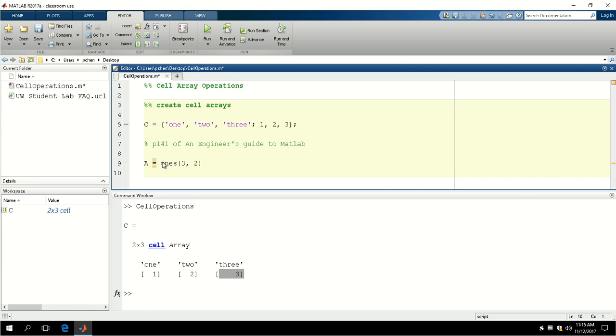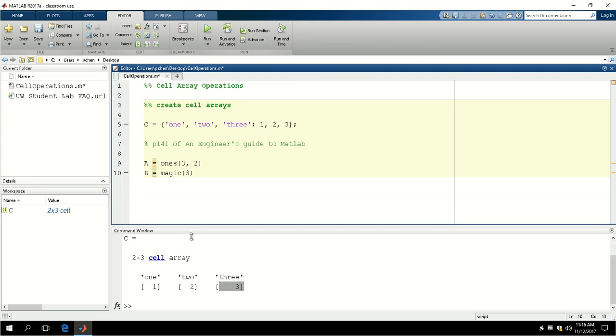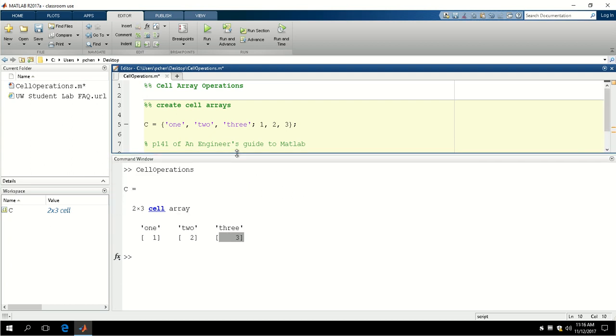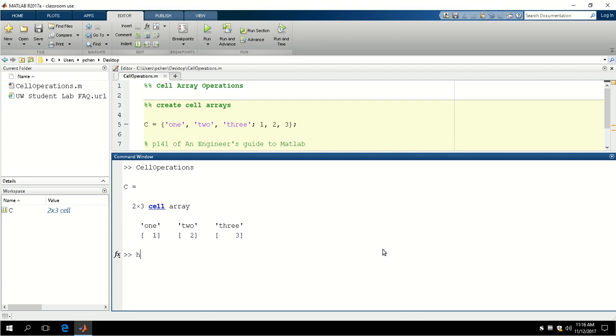So A is going to be a matrix filled with ones, with 3 rows and 2 columns. And then B is going to equal magic 3. We haven't looked at the magic function before. Magic is going to create some kind of matrix. If you are curious about what the magic function actually is, type help magic.